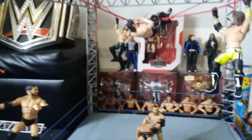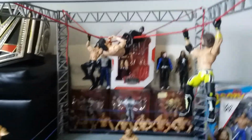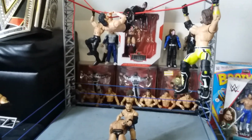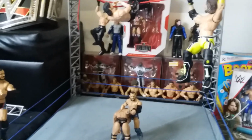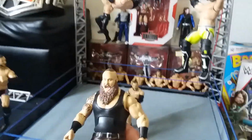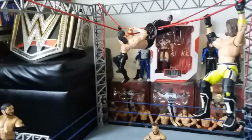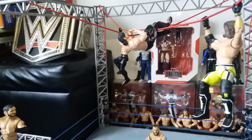But what I actually want to show you guys, and I'm going to take these three off of the cables, is can this thing hold big superstars? Can this thing hold huge wrestlers? Well, the biggest wrestler I have, other than Great Khali, because he doesn't really have gripping hands, is Braun Strowman. So I'm going to see how Strowman does with the Ultimate X, and hopefully don't bring it down and break it. Alright, so everybody's untangled from the top.